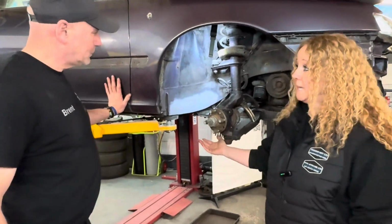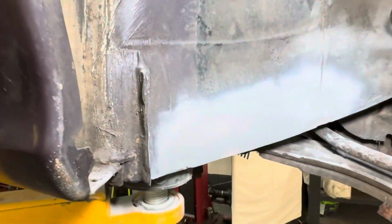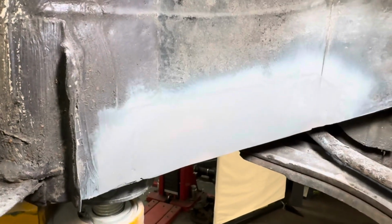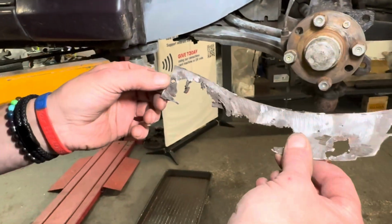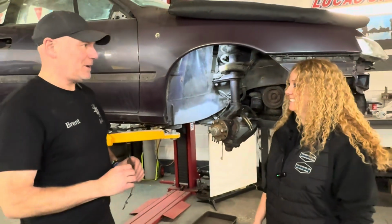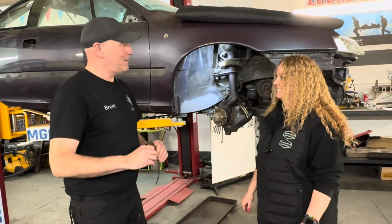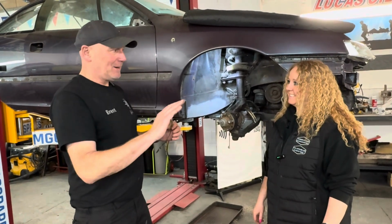So you've made the piece as well, the panel, yeah? Yeah. So you've made that there. Yeah, just cut it out of a piece of steel. I had a rough template to work to, so I had a basic shape. But everything's here to do it with, so it's really quite satisfying doing it. Yeah. You get a flat piece of metal. Absolutely. Especially around the other side, but it had to be shaped and curved.